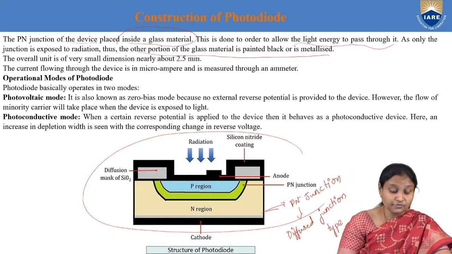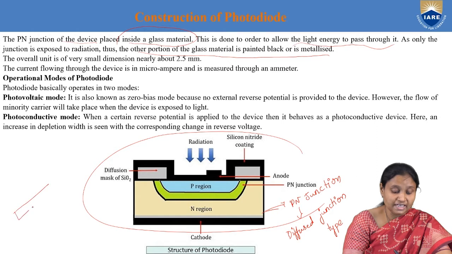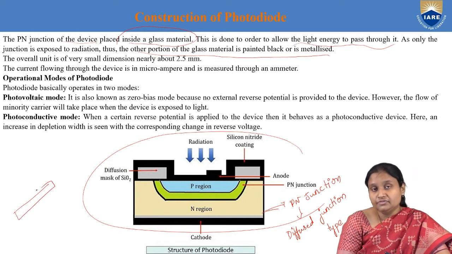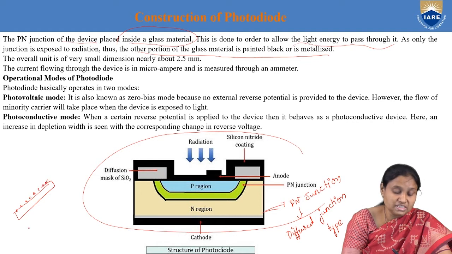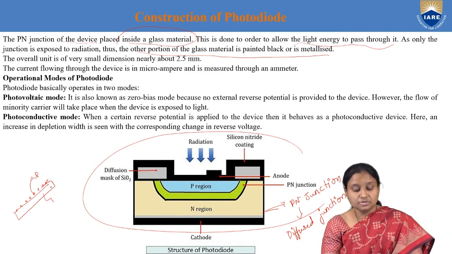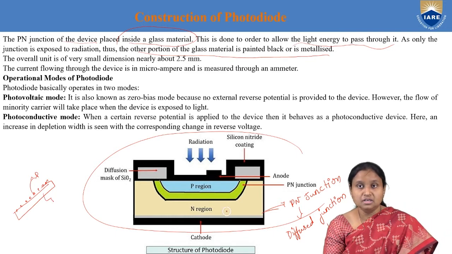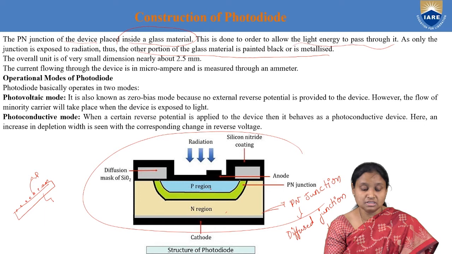In the diffused junction type, we take a thin N-type wafer. We keep it in a furnace and expose this N-type wafer to a gas of boron atoms. Then you will have diffusion of boron atoms on the top layer of silicon or germanium, which is your base material. Then this top layer becomes P-type, and the bottom layer remains N-type. So here, as you can see, down below I have the N region, and on top I have the P region, which is exposed to a gas of boron atoms, and the boron atoms diffused onto the surface of the silicon crystal, because here I have taken a silicon crystal.